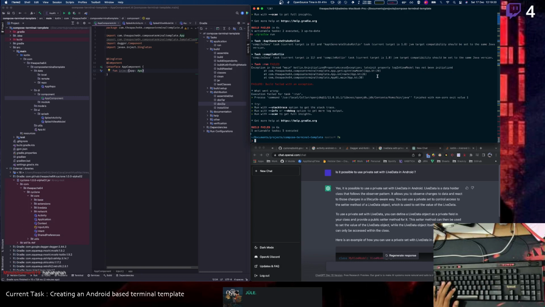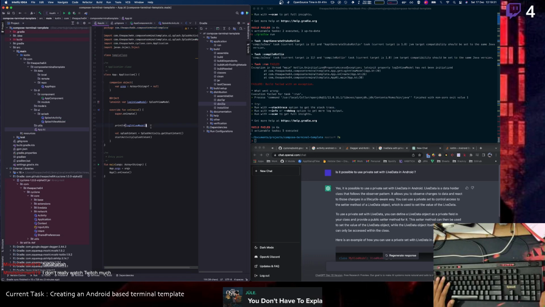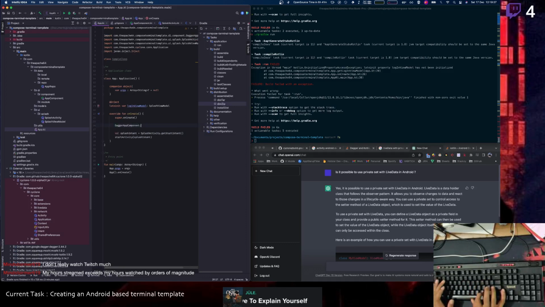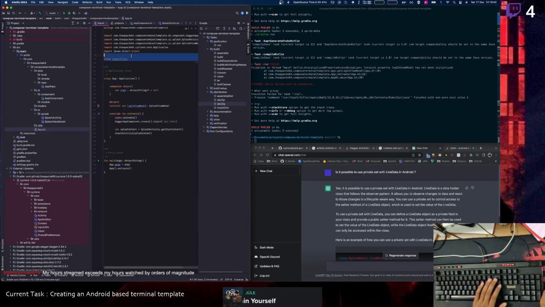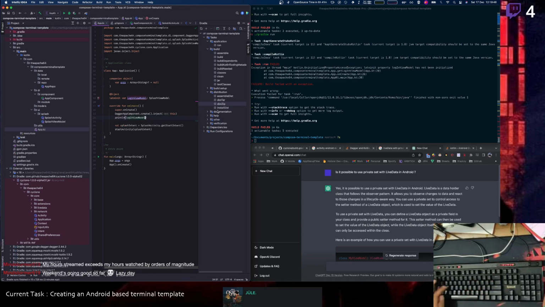Login view model has not been initialized. Okay, this is good because we are not getting any dagger issues now. This is more like the Kotlin issue that we can fix. Yeah, we'll have something like dagger app component. Finally. I hope it works. Login view model. Let's just print it. I just want to see if there is an instance available.